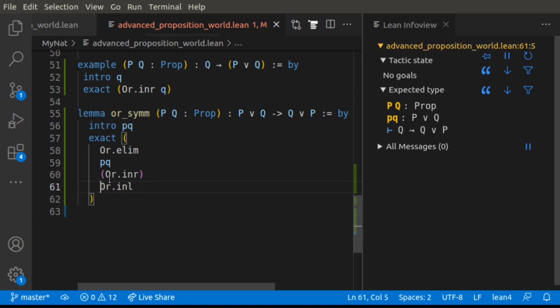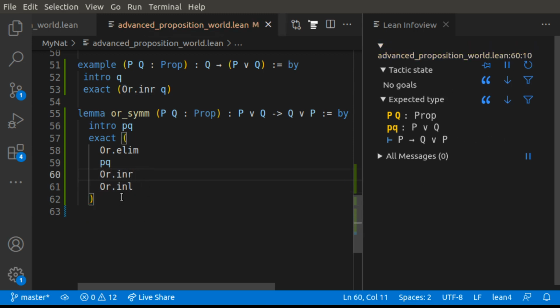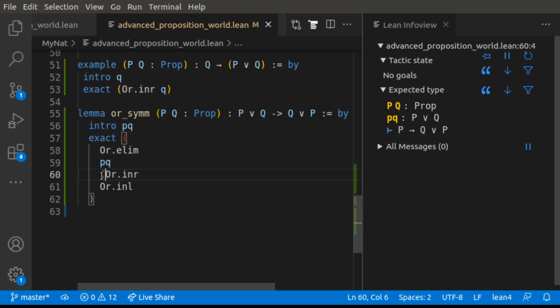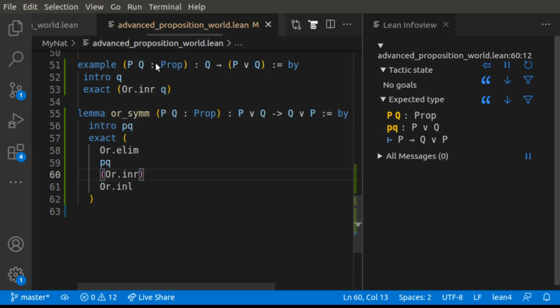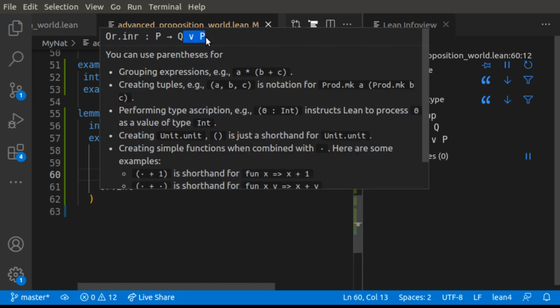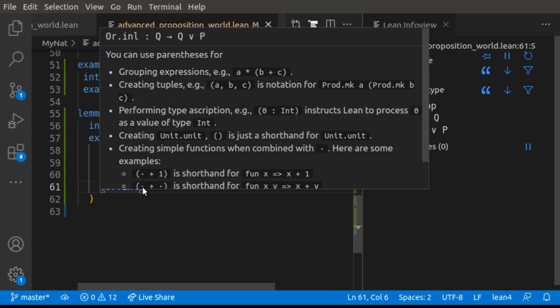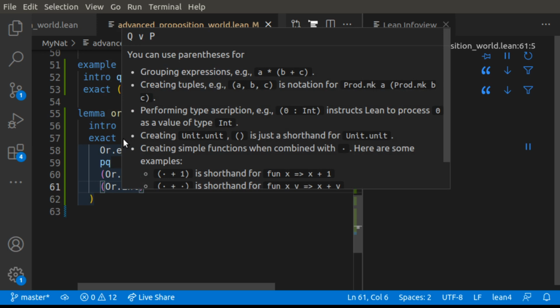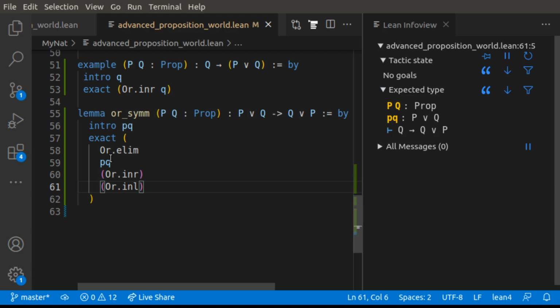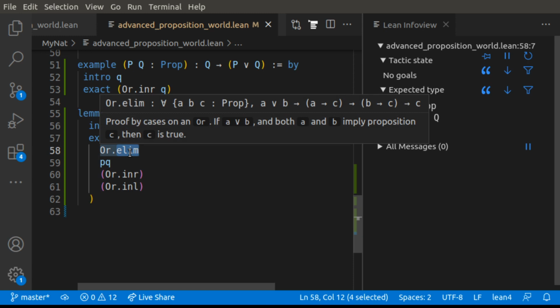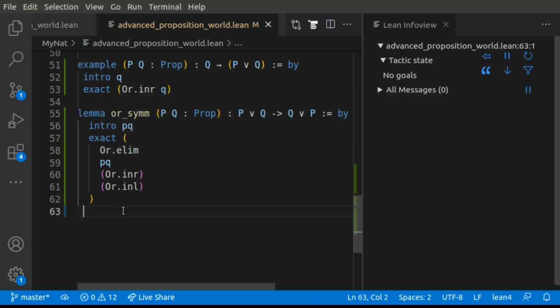Okay, so in our case, we have two functions that, well, this function takes something of B and proves A or B. So this satisfies our case of needing something that takes in P and returns Q or P. The second one takes in Q and returns Q or P. And so this whole thing is just Q or P because we have P or Q as our hypothesis, and using the left side of P or Q, we can prove Q or P. Using the right side of P or Q, we can prove Q or P. And so that combines with OR elimination to get us proof by cases on OR. And that's OR symmetrical.